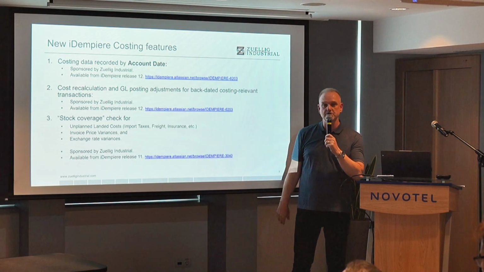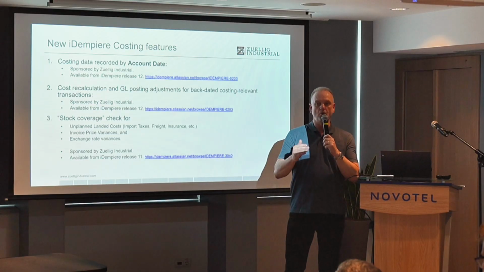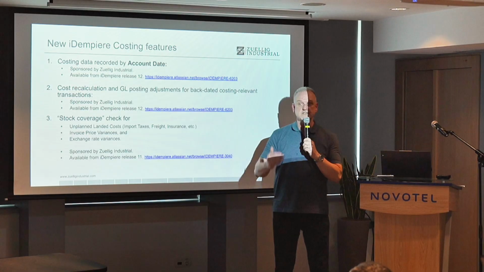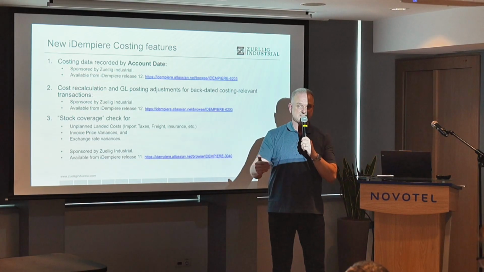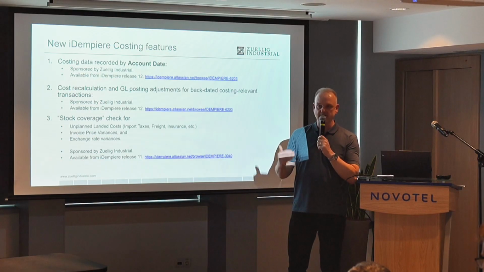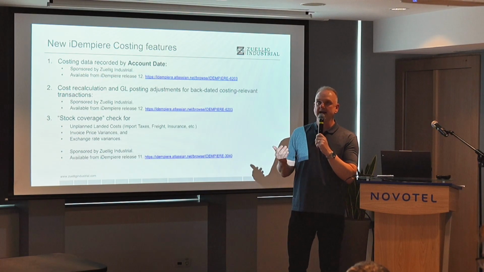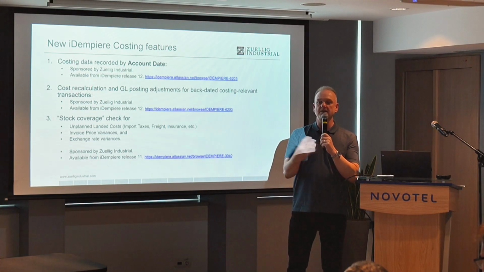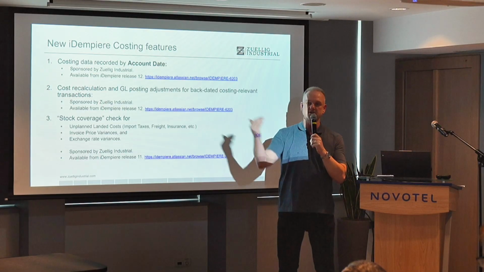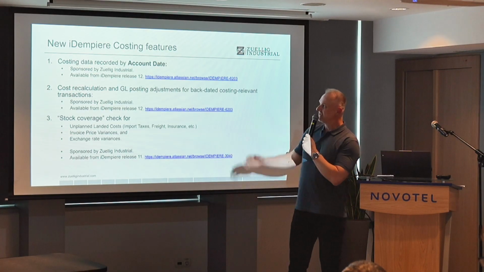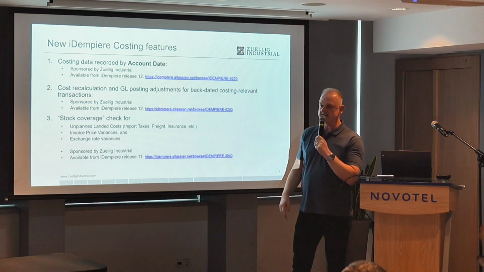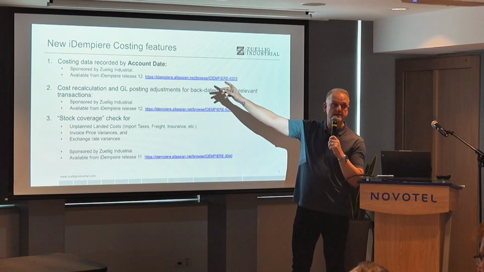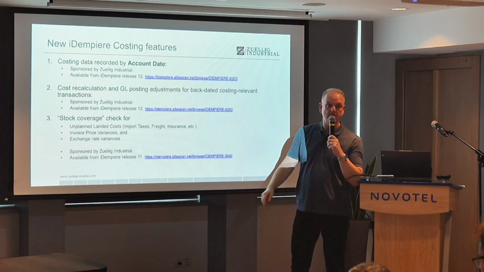That's no good, because if you do that, you have no way of reconciling your costing data with your general ledger. Your general ledger is always account-based. You have account dates, you have periods. But system dates are very different. And if your subledger, which is your costing data, works with a different set of dates, you have no way of reconciling that with your general ledger, right? And so we introduced, with the help, of course, of Heng Sin and his team, the recording of costing data by account date, okay?